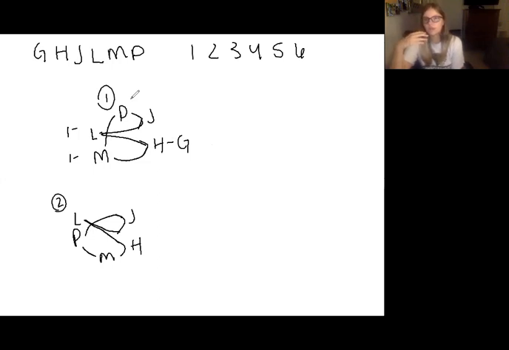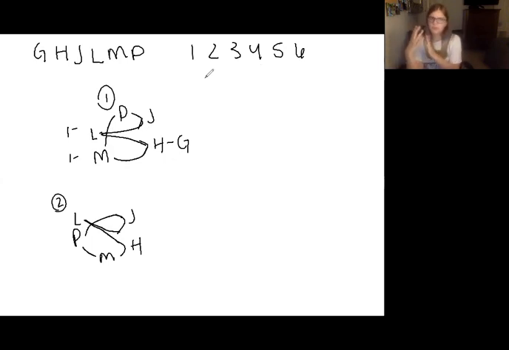Now I ask myself, if L can be the first variable, then what's the latest that it could go? Could it go 4? Could it go 5? The way that we find this out is we figure out what it's connected to, so we follow our line. L is connected to J. L is also connected to H, which is then connected to G. We go from left to right, so we can't backtrack and say L is connected to H, which is connected to M. We go straight through because we're following our chain. Because L is connected to J, H, and G, we know that 3 spots have to be saved.